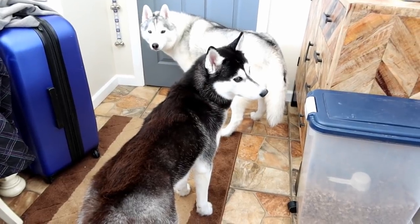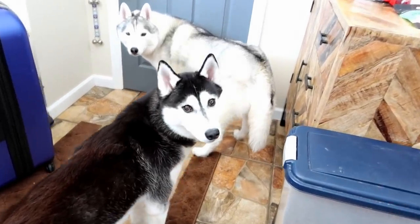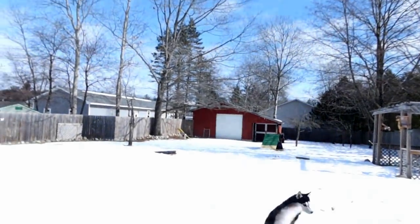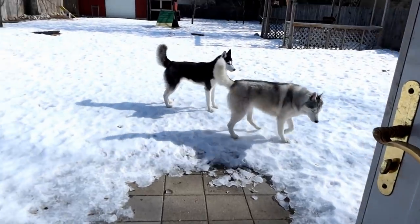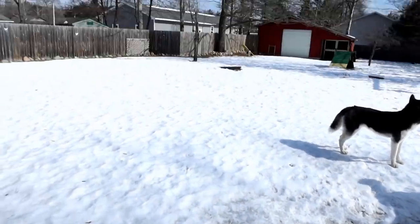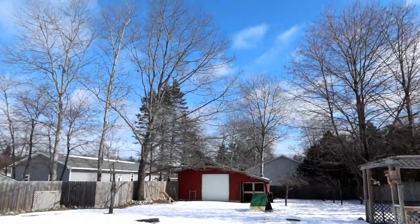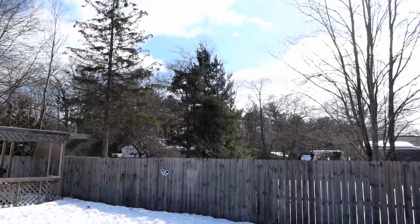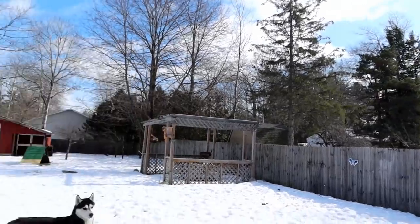Would you like to go outside? Outside? But there's no snow. I mean, we have snow. It's just the snowstorm we thought we were getting didn't actually occur. Maybe it'll occur tonight. I thought we were supposed to be getting some last night, but we didn't. So what do we have now? We have ice and wind. It's icy, be careful. Yeah, the whole backyard is like frozen ice snow. You can hear that wind. See the tree? We might have to go check out the lake after we drop the Jeep off. Oh, it's cold. Okay, I'm going inside.